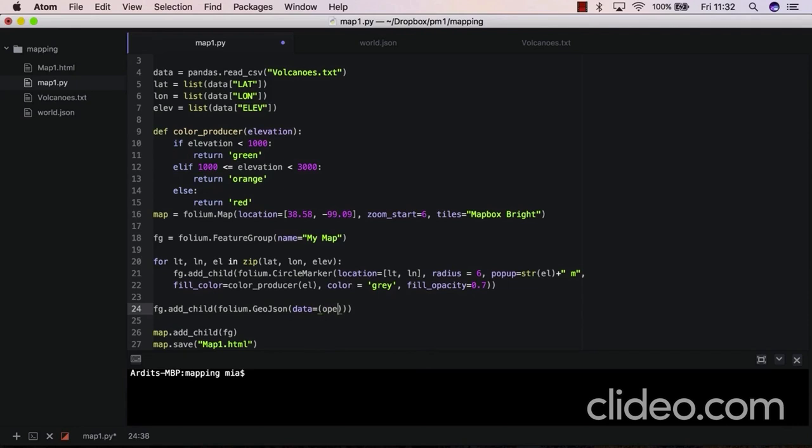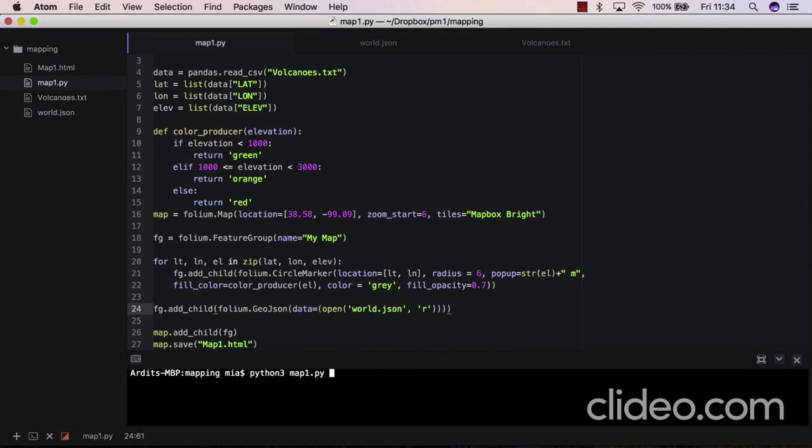So basically you need to create a Python file object which you can create with open. Remember, open is a classic Python method for creating file objects. So there goes the path of the file. This happens to be in the same directory with my map1.py script, so I'm just passing world.json. And basically you're opening it in read mode. And I'll leave it like that for now.